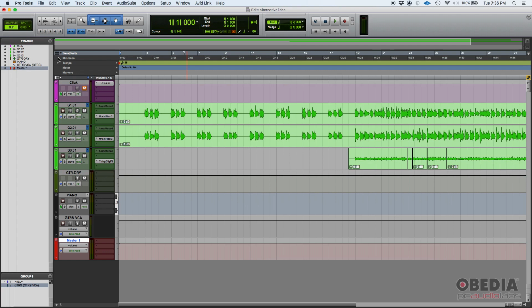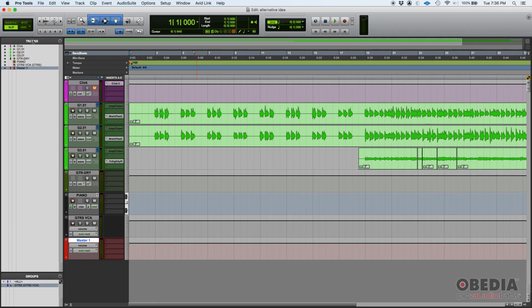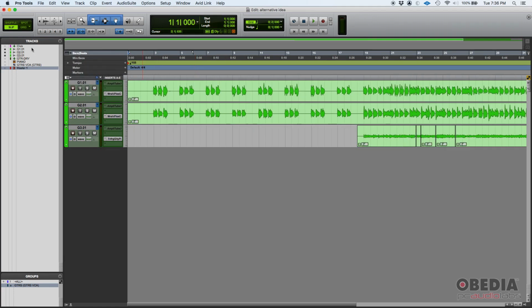Now, the tracks list has some options that you can open here on this black arrow. You click there. This lets you show all tracks, or you could do, for example, show only audio tracks, and boom, only the audio tracks are shown. This is especially useful if you're, for example, editing. If you're editing and you want to edit only audio, you don't want to see auxes, you don't want to see VCAs, you don't want to see virtual instruments, you might just want to go here, show only audio tracks, and boom, that's it.